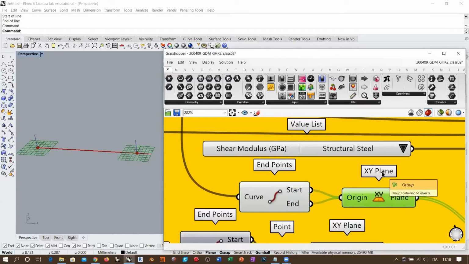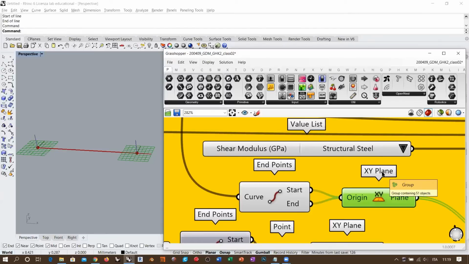Now, this XY plane is very important to understand, because it defines the directions and orientation of the x-axis, y-axis, and z-axis, and also the rotational axes at the support point. This XY plane is not always an XY plane.